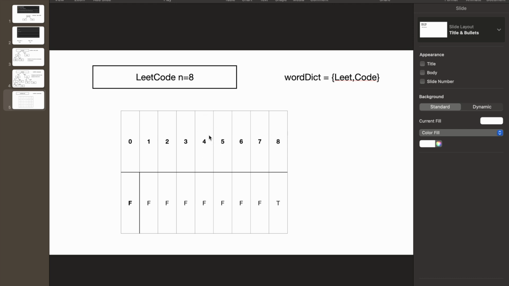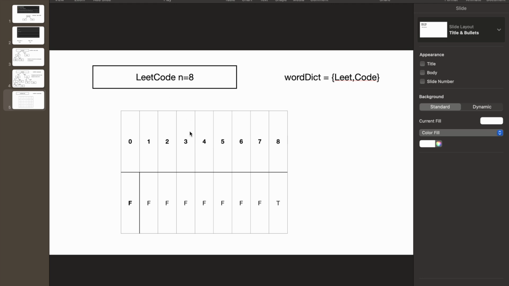So 4. Over here, we have this CODE, right? So from this 4, if we add 4, we will end up in 8. Hence, it is lesser than or equal to this list. So 4 plus the length of this current word, 4.